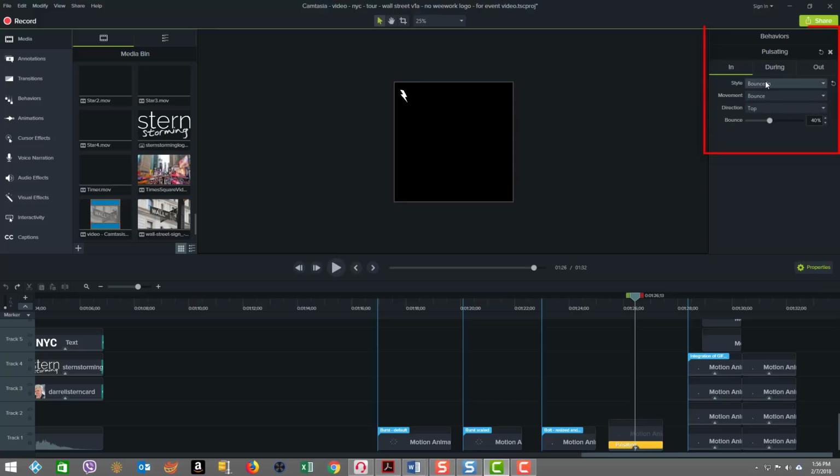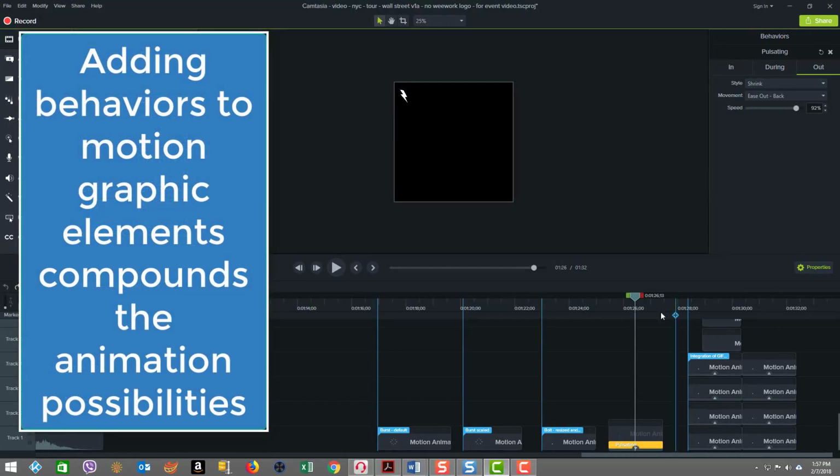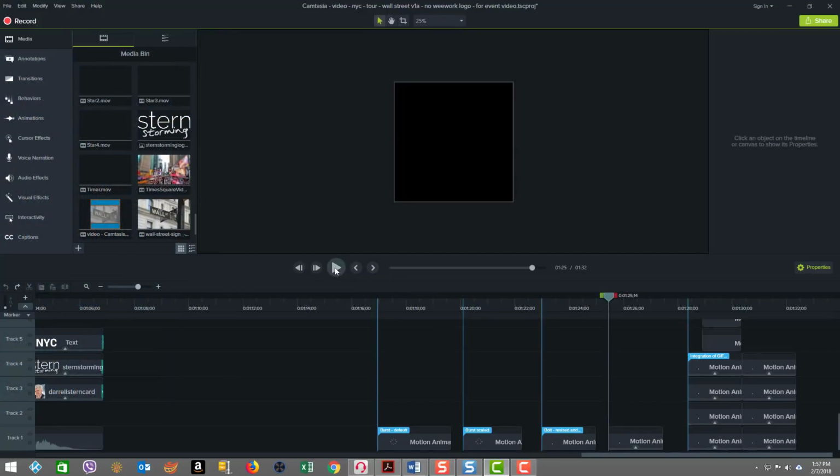I put in a bounce, which you saw drop down, and in this case from the top. For the ones that go in the different corners, you'll see top, left, right, bottom, etc. And then in the middle, I changed that to a pulsate behavior, and for out, a shrink. So if you look at this one, because it came in from the top, let's just watch the behavior. See, it comes in, and then it shrinks to disappear.